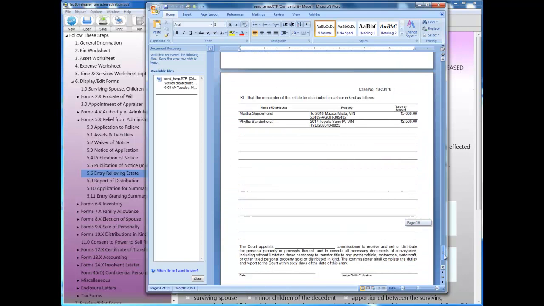And that's it. Now, as a parting comment, I can also tell you that if you're required to list a large number of assets of minimum value, that's not really a problem either. That just requires a bit of ingenuity. And what I have done or would do is to make the list, whether it's a list in my word processor, or a list that I created in Excel spreadsheet, or even an itemized statement of accounts that's been provided by an investment firm. I might just try to make an exhibit out of it and then incorporate it by reference as an exhibit. In other words, the entry in the asset worksheet might read something like this: 65 T. Rowe Price investment accounts, total value $24,000. See attached Exhibit A.